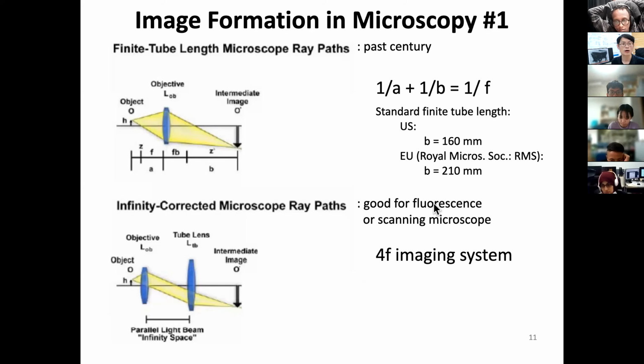This is great for all kinds of scanning microscopes, such as confocal and two-photon microscopes, which should have this geometry, and many fluorescence microscopes should have it too. Why? Fluorescence microscopes need filters. If you put a filter here, you will generate spherical aberration. That's bad for your imaging. That's why you want to put filters here, not there. In fact, in one of my students' recent papers, he actually put the filter over here, and so it was not the perfect position.